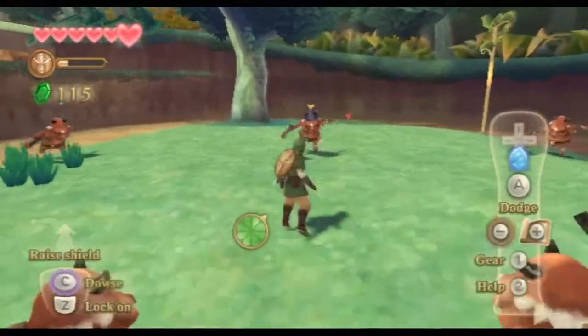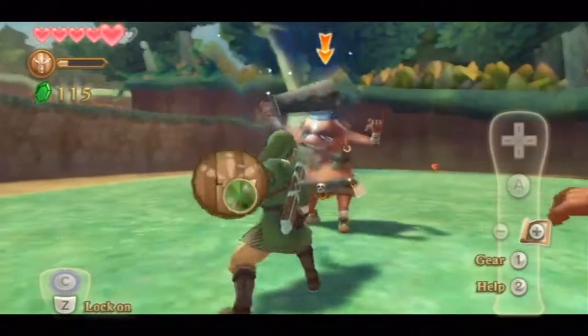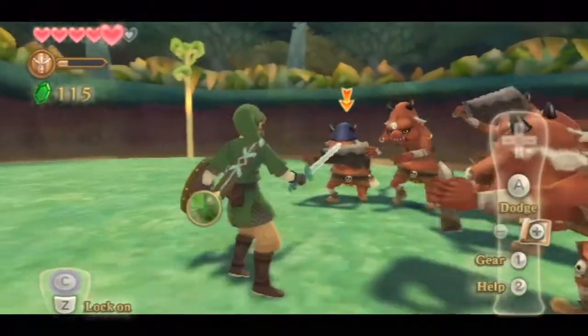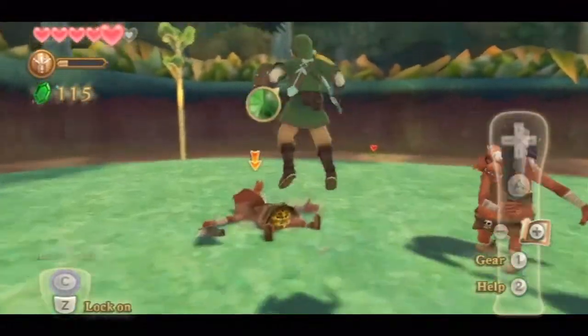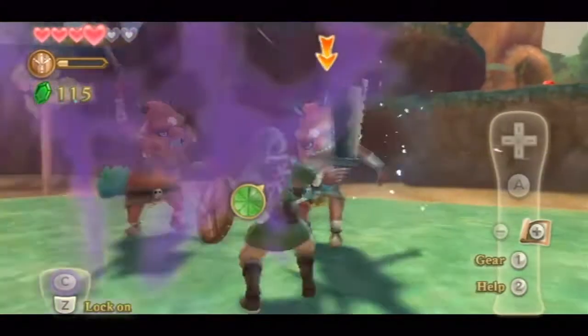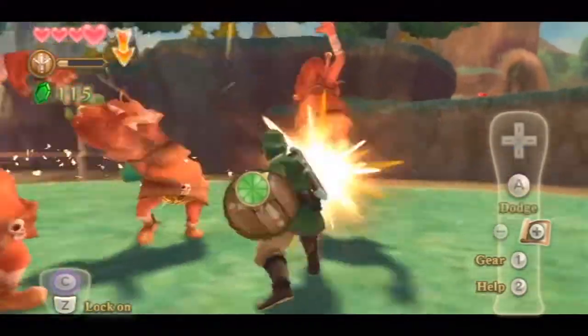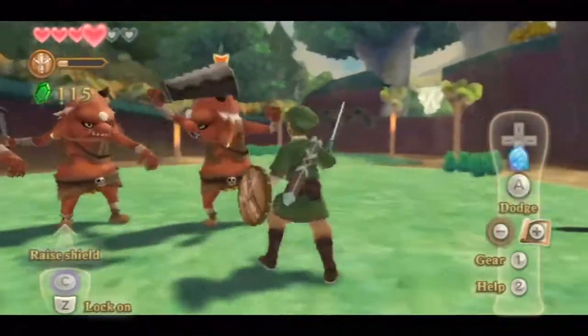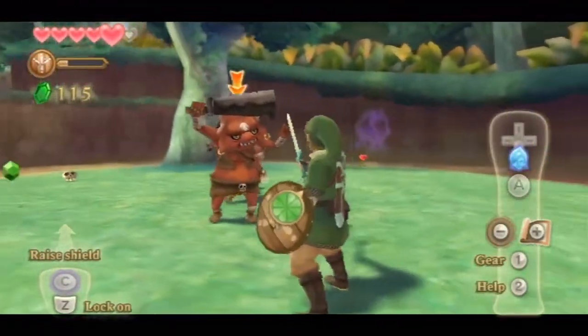Uh-oh! He's calling for backup! Spin attack, spin attack! Oh, here we go, there we go. That is one of them! Whoopsie daisy! Good job, Link. Good job. Hang in there, buddy. Let's go ahead and pick that heart up.